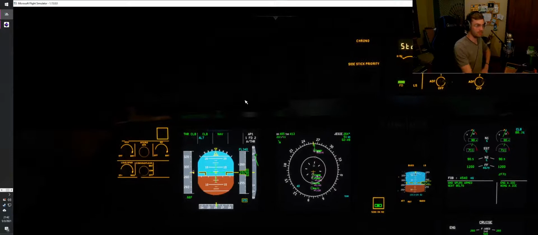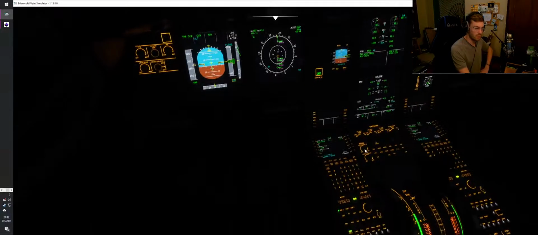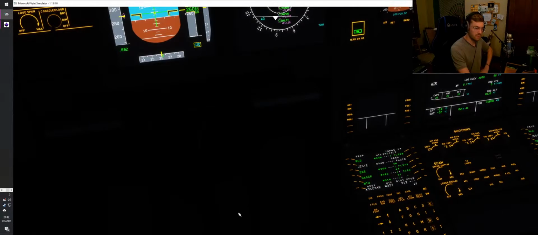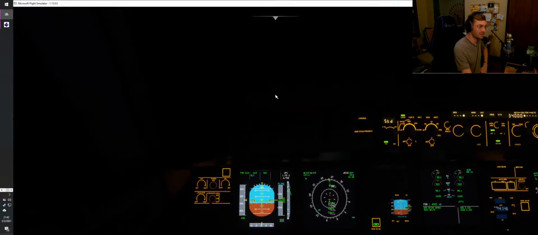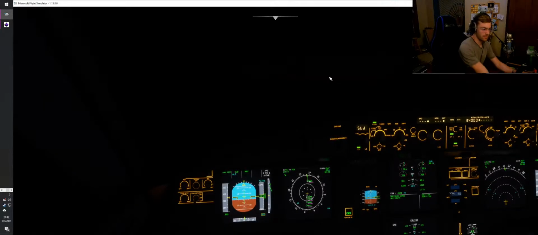Let's see what we got here. The current time is 2:41 Zulu, and my arrival is 3:27, so that's 45 minutes from now. It's already 10:30. Because we're not looking at anything anyway, I'm going to go ahead and increase the sim rate to 2 times. Should cut this down to about 22 minutes.